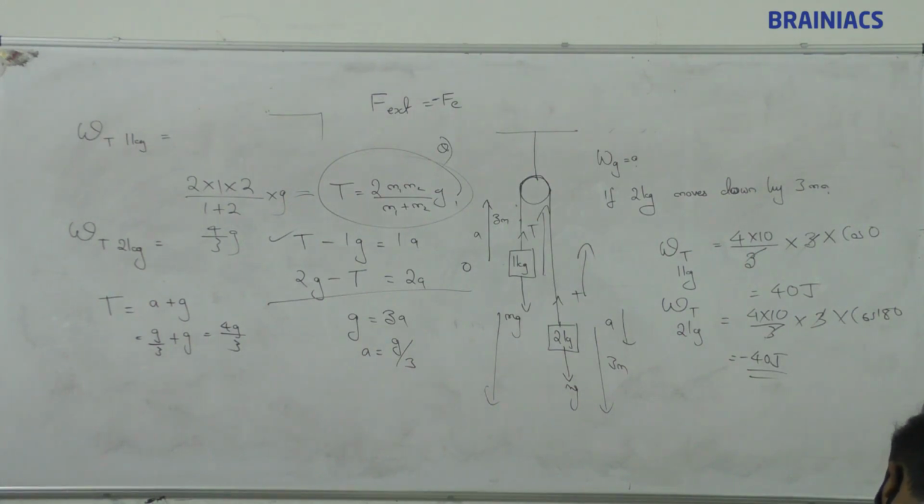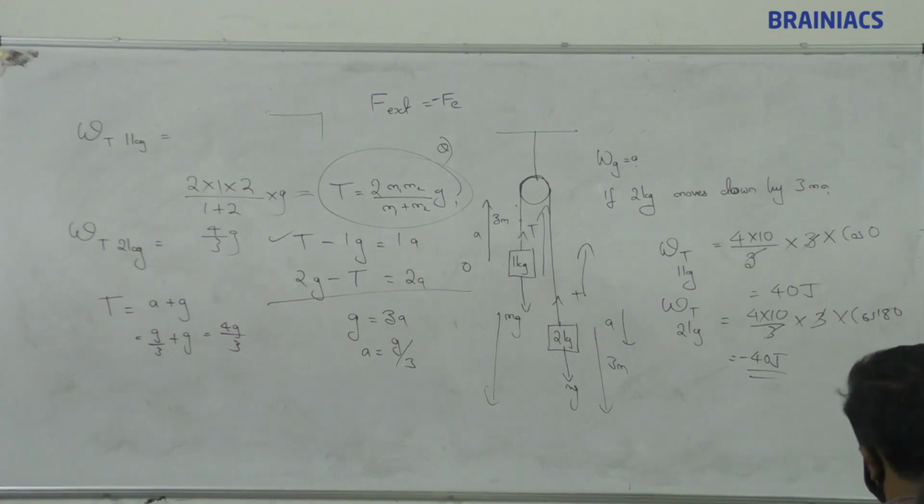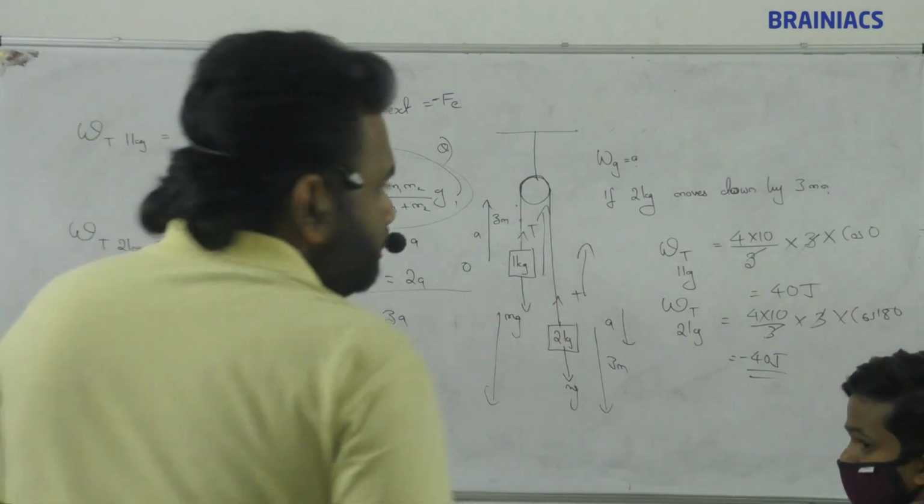Sir, the gravitation force is acting downwards. The tension force is going upwards. So both are reverse, so if we change the sign order, it would be the same, sir. The sign we need to take between what and what?